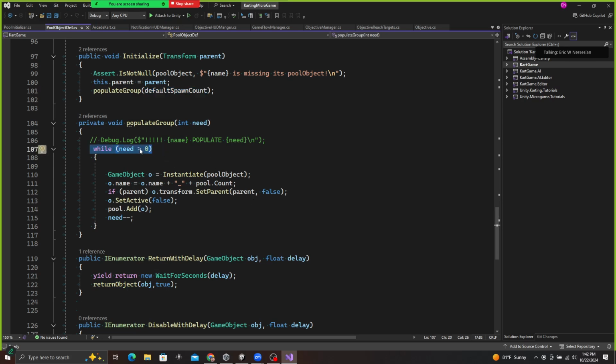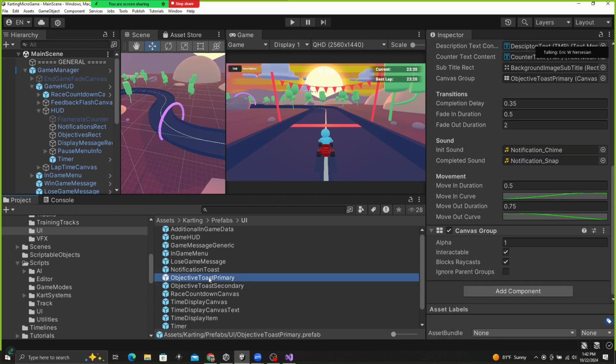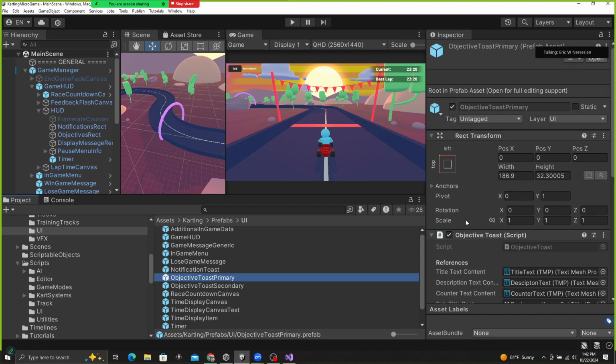While need is greater than 0, and this comes in set to 2, we're going to instantiate a pool object, a prefab. Just remember, there's a big difference between this, a scriptable object, and this, the prefab that goes into the game as a game object.